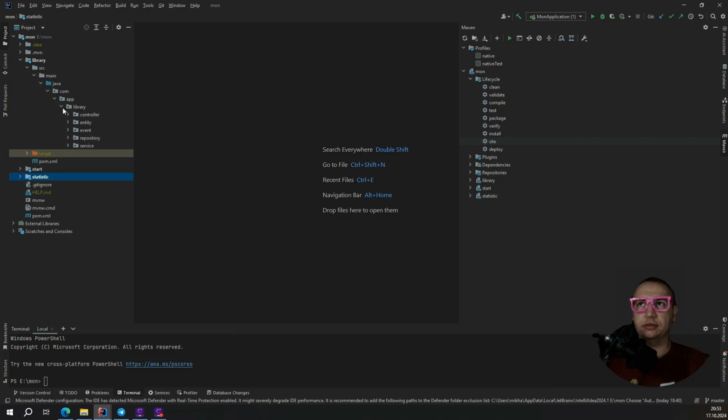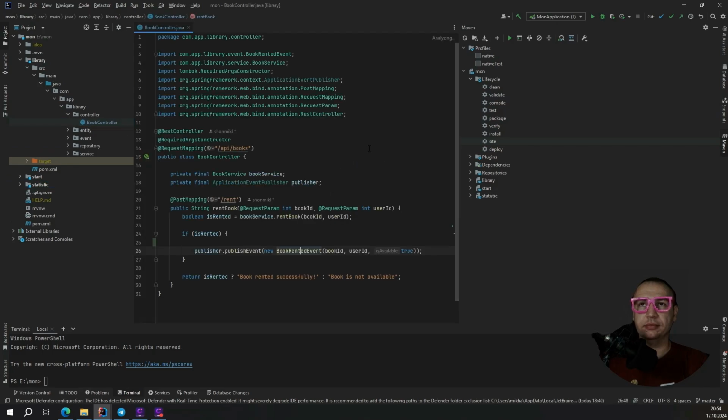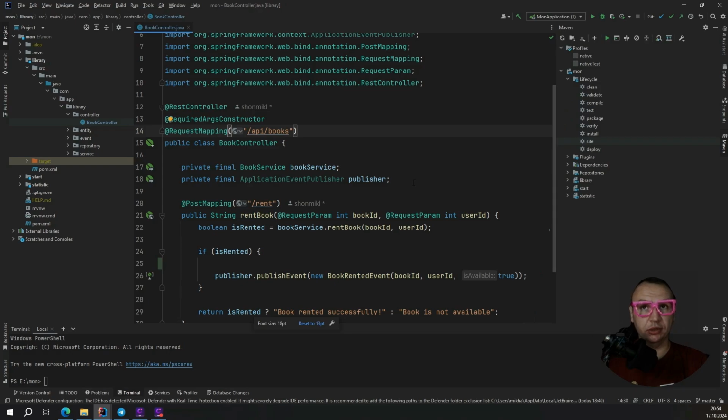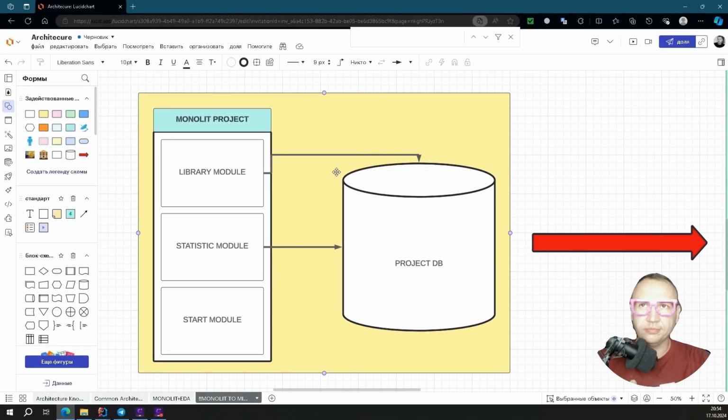Let's take a look. We have it right here. There was this bean, and it's still there now. The application event publisher, which publishes events, passes on its statistics. Listener, this is our application. So what are we going to do with it now? We're going to split it into microservices. So friends, take a look. This is our monolith. One database, all the modules together. In short, you all know this already.